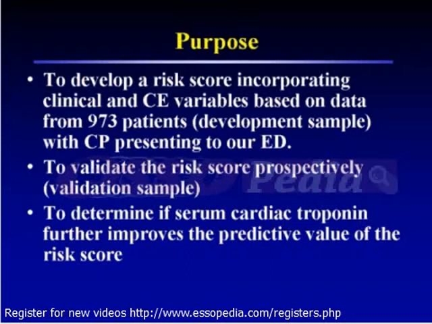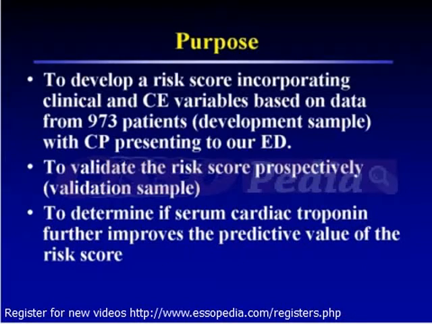The TIMI risk score, however, cannot be fully derived until the results of serum cardiac biomarkers are known. This would therefore result in a delay in complete risk stratification of a patient because, as shown earlier, it may take many hours for cardiac serum biomarkers to become abnormal. We therefore sought to develop a risk score that would utilize echocardiographic data instead of cardiac troponins.